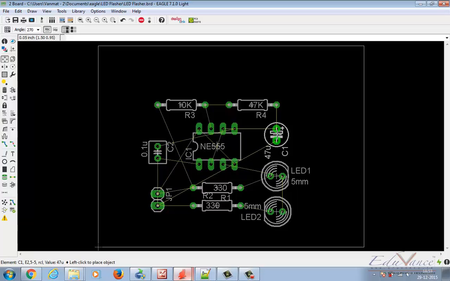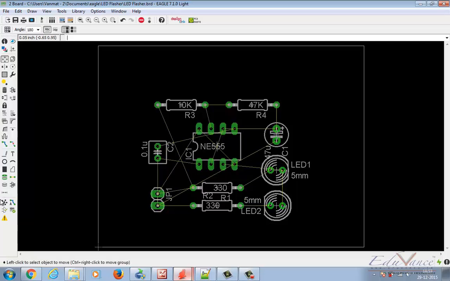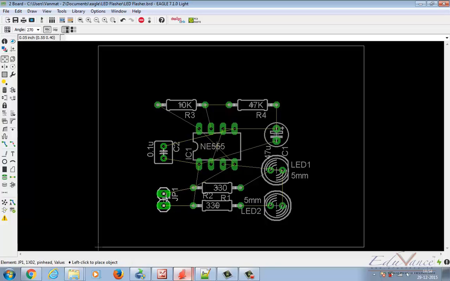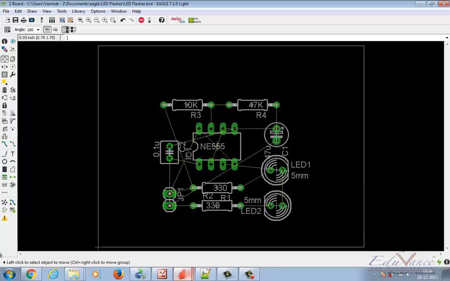Now only after you feel that you have achieved your placement, do rat's nest. It will find the shortest path. If you observe, I click on rat's nest. It just combines a few connections which it feels can be made even shorter. Okay, let's keep this here. Let's keep it here. So rat's nest will help you find the shortest route possible. It helps you reduce copper paths. So this is how our circuit is going to look.